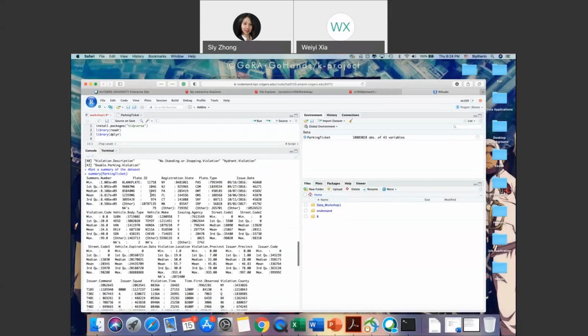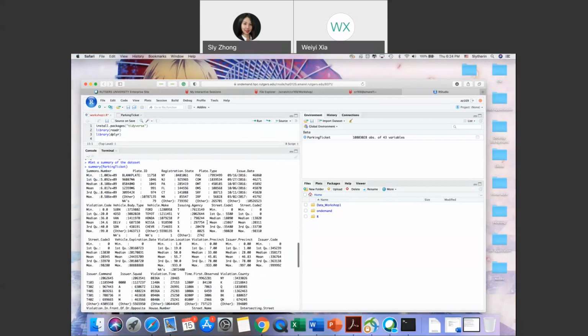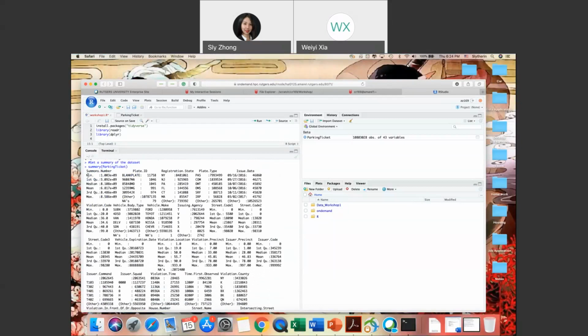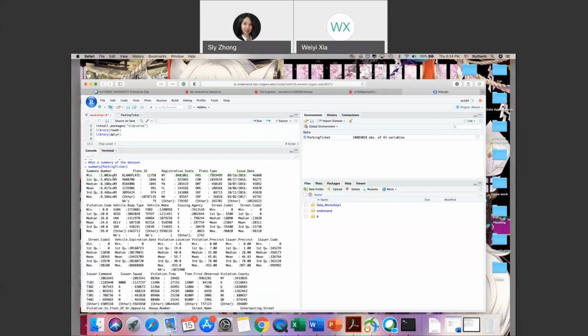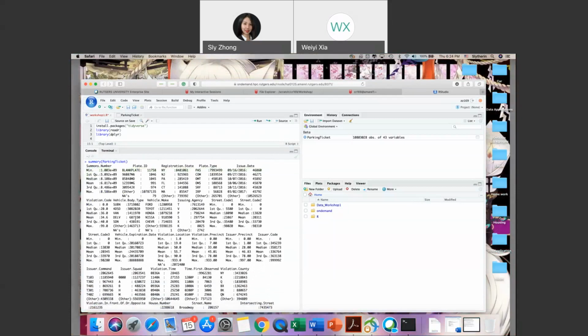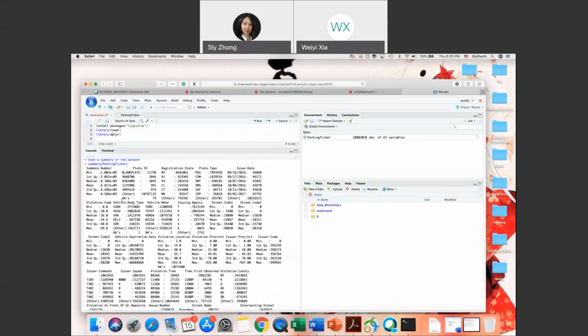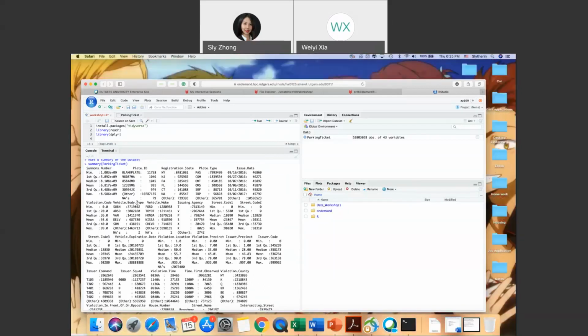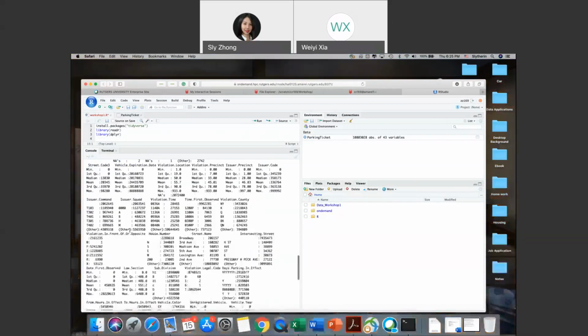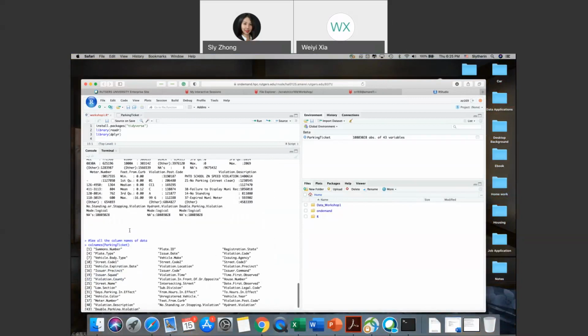So here is a summary. It's a numerical summary, so that would show you the minimum number of each attribute. But again, for our attributes, we don't really have numerical data. It's more like non-numerical data, so qualitative data. So it's meaningless to show the minimum and maximum because they're not numbers. But yeah, it just gave you a general overview of what summary looks like.